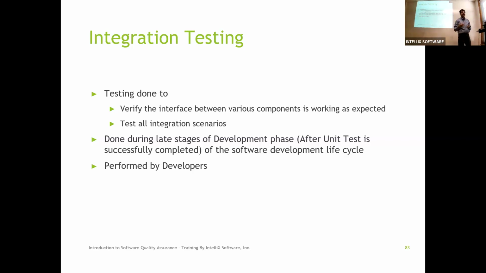The reason it's white box testing is because I know the different possibilities or ways the integration is going to work. It's still done in the development phase, typically towards the later part, once I'm done with unit tests and all the components are working and I'm trying to bring them together. It's again done by the development team, not by quality assurance.